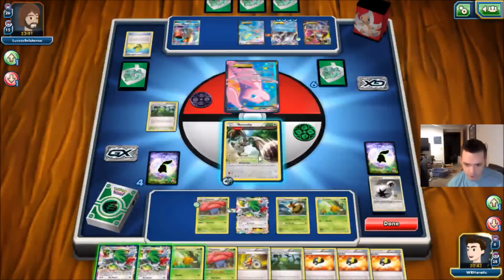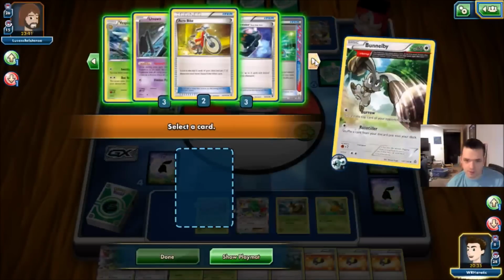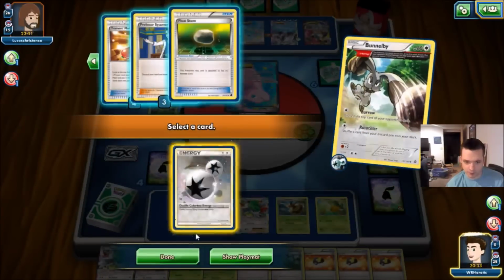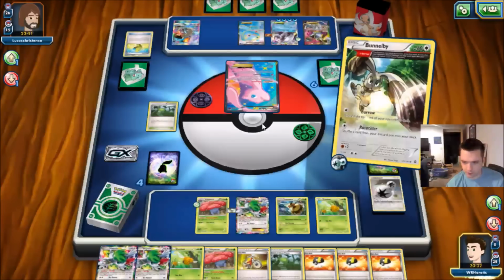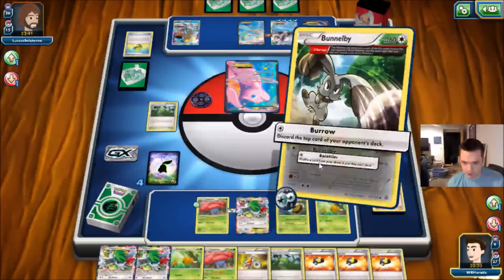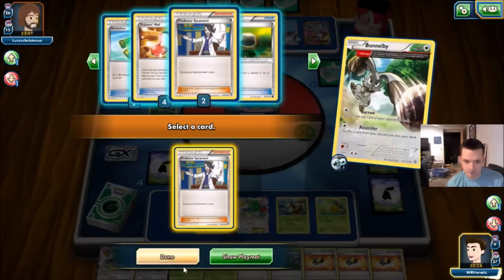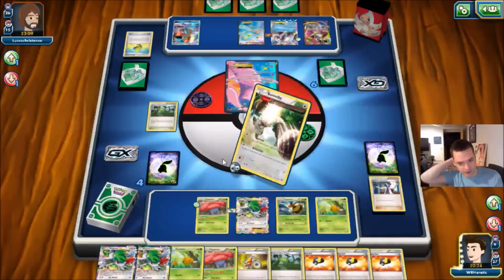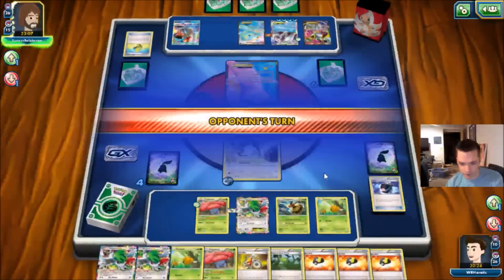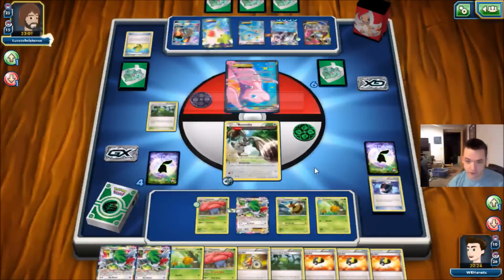turn, so we will... I think we just double Rototiller here again and get another energy back out of this. And this is what Bunnelby really does in the clutch for us, being able to get all these cards back. And then I think we're also going to pull a Professor Sycamore back into the deck too. So that's going to get us plenty of stuff for later. And with 3 double colorless, we're running on currently a 30% chance of top decking it, which is pretty nice.